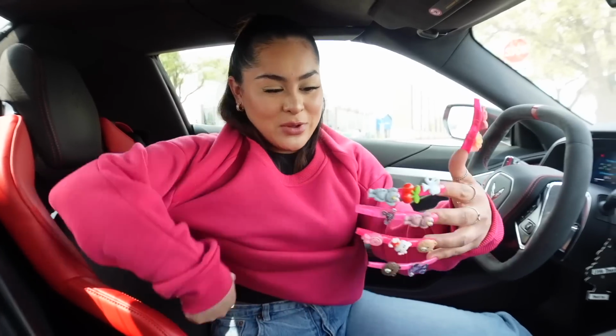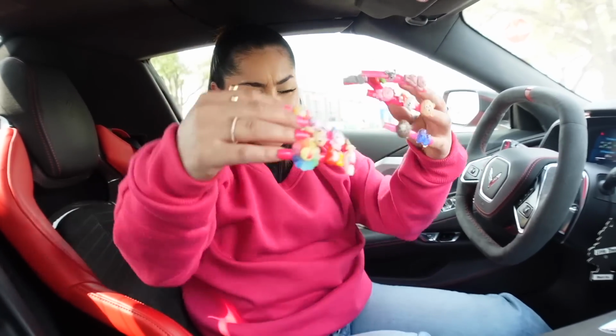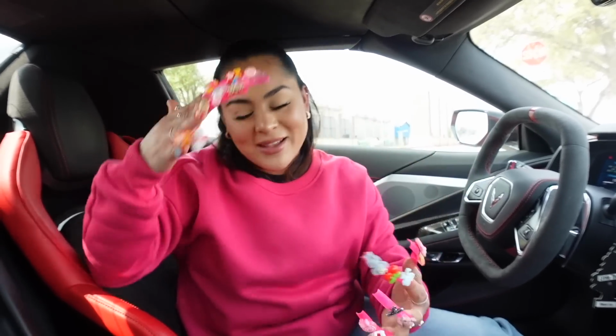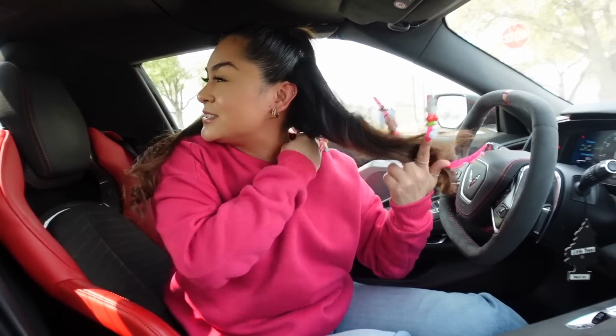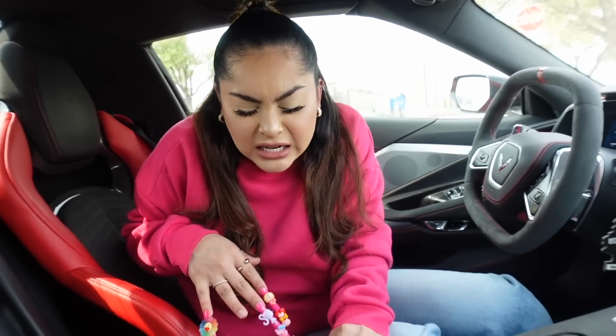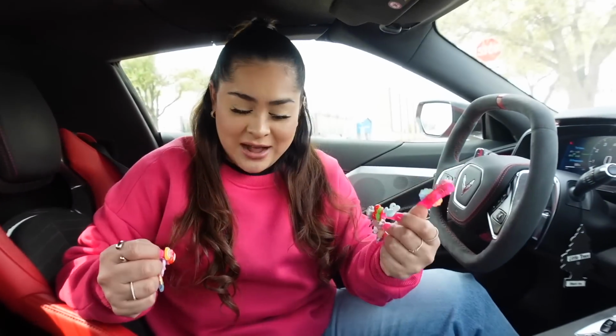I thought it was painful when I was playing Fortnite, but no, putting on the sweater is actually way worse. Dude, is my eyelash falling off? No, everything is falling. Okay, we have this now. It's off my eyelash. I feel like it's going like this in my eye. How am I gonna put it back? Oh my god, so many things are going wrong right now. Listen, let me take my hair out and try to fix it a little bit. How do we look? Another nail came off. Dude, what's going on? Two nails are down. We need to leave this car, because if we don't, I'm gonna lose all my nails before I walk into Walmart.